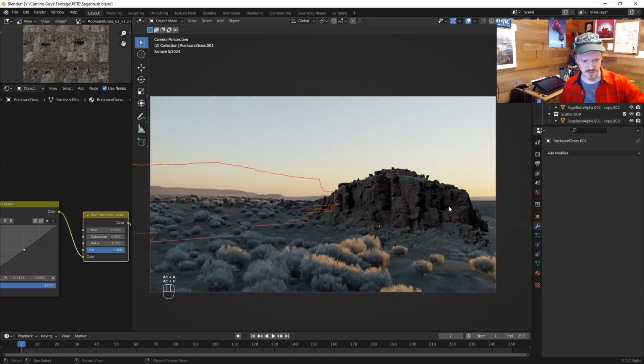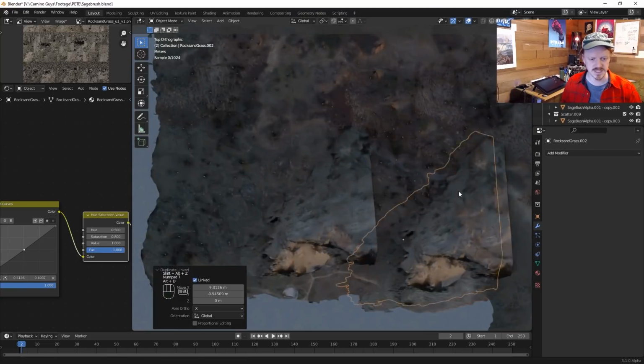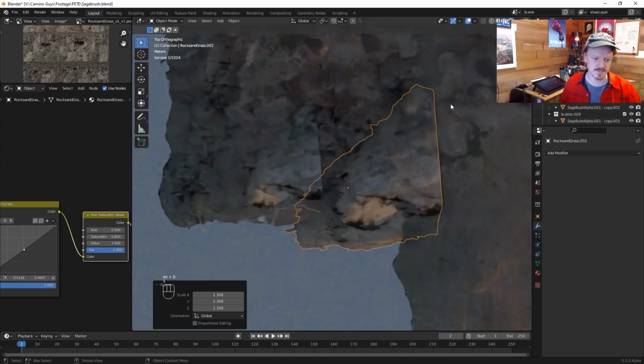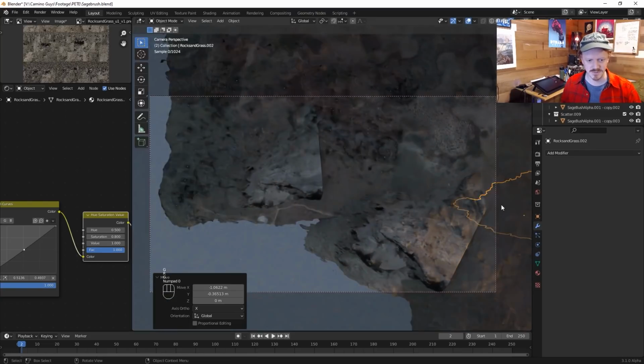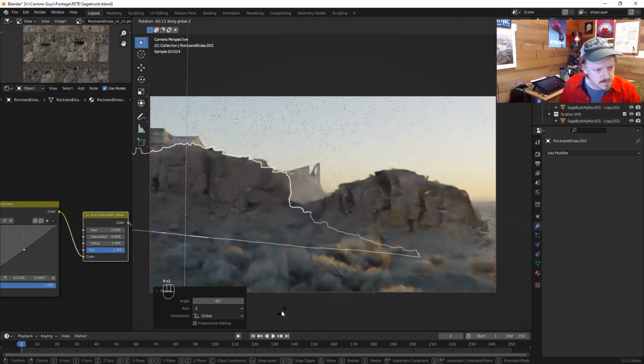But I think especially once we add the haze back in on top of everything, it'll all blend good, and with motion blur and all of that, I think that'll be fine. I like having this big rock in the background too. I'm wondering if I can like use this same bit a few times. I mean, I know I can't, but like, how obvious can we get with it?